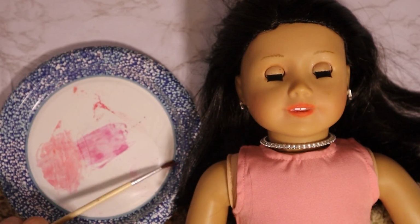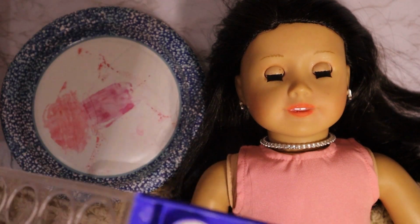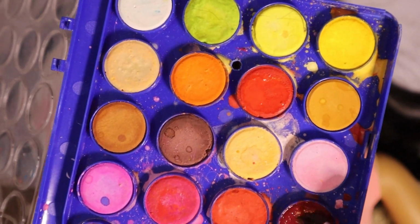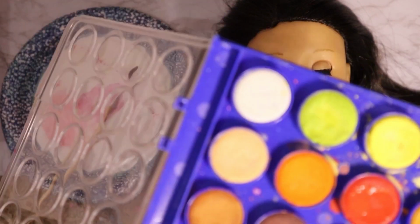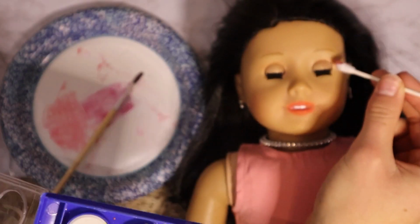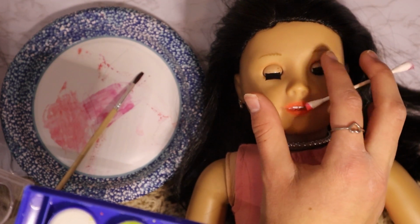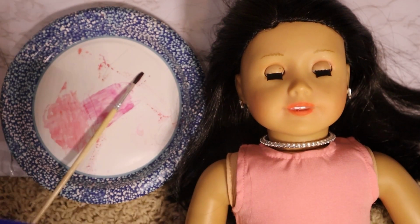Then I am going to wet my paintbrush, mix all that color off, and then take that color and just wet it. I'm a mess. Okay. And then on the other side of the Q-tip, I'm going to take it and put it in that color, and then very extremely lightly. Okay, and then with my finger try to take it. Don't do that. Okay, and with my finger just do that.